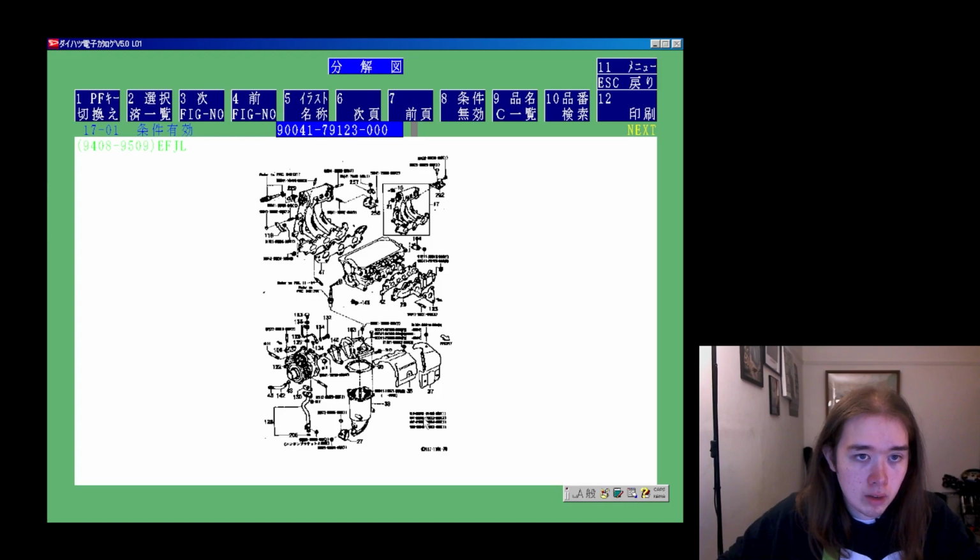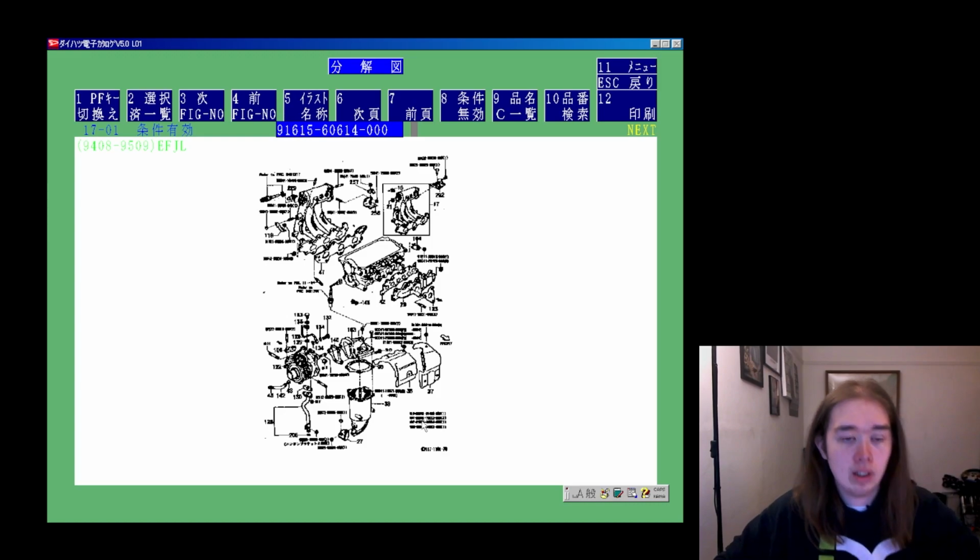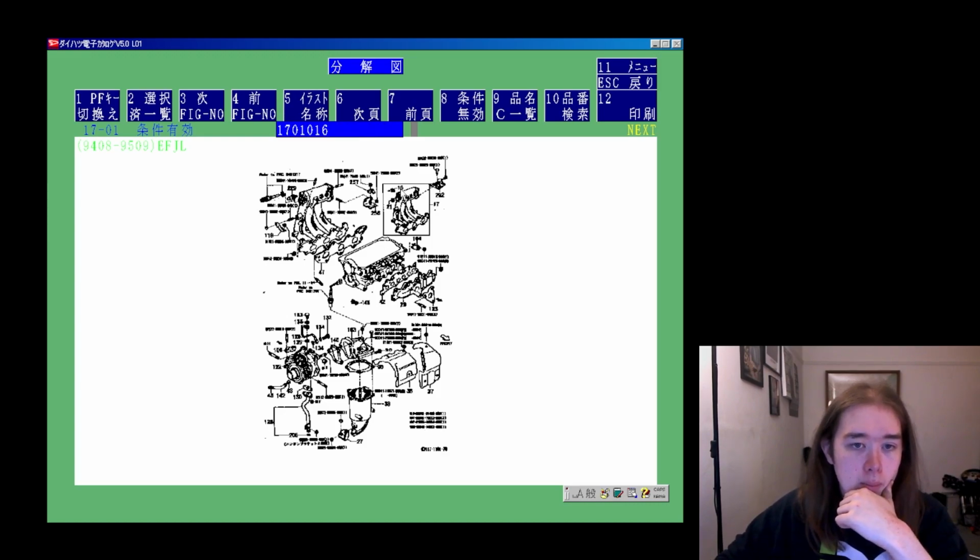Oh wow, I just noticed there that actually if you hover over things, it gives you the number up in the top. So up there is all the part numbers, so if you want to search part numbers, you can use that. You can see that, just that blue bar in the top here. Every time I hover over something, it gives me the part number for that. Oh, that's so handy.